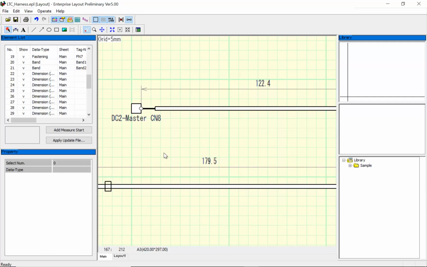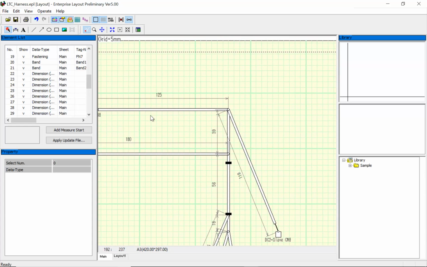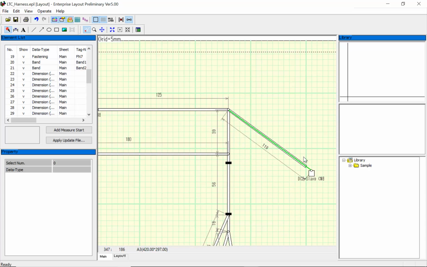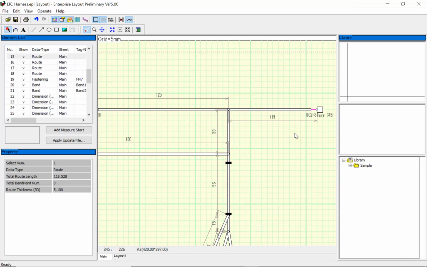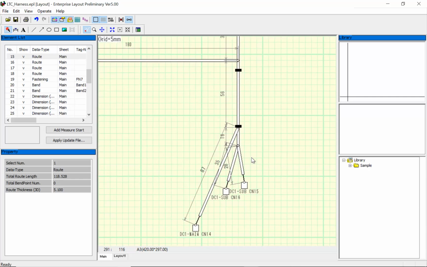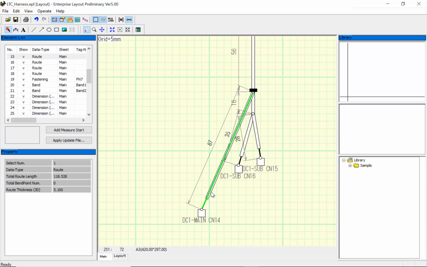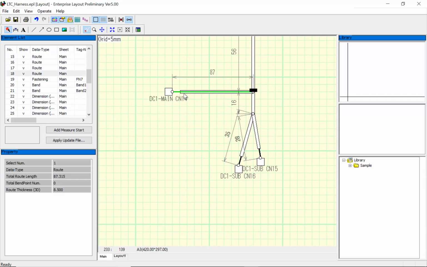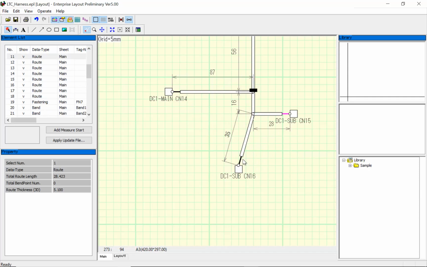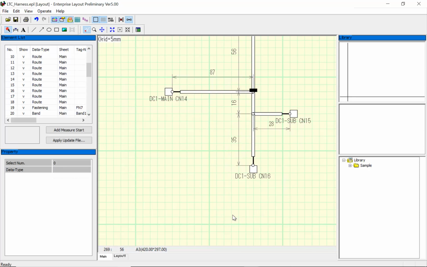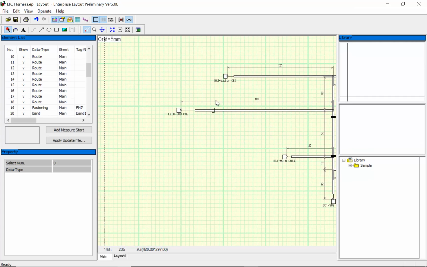With these more complex designs, branches need to be manipulated for optimal visual clarity. With simple drag handles and intuitive controls, the design can easily be repositioned and reorganized on the drawing sheet. Holding the Shift key on the keyboard controls how the model moves as the drag handles are manipulated, which becomes very useful for large, complex harnesses.